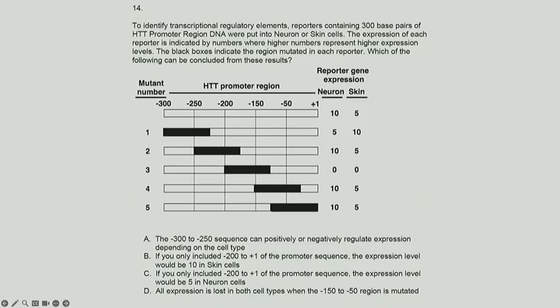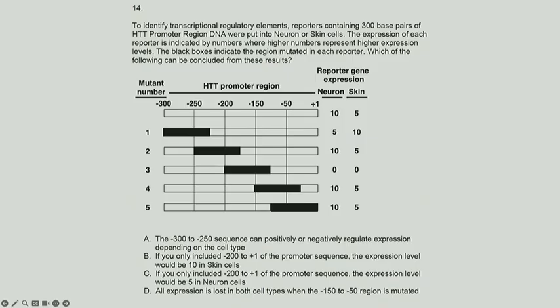It's a repressor in one and a promoter in the other. What do you mean by in one and the other? The expression of neurons without any injection is 10, and it's 5 when it's viewed from negative 300 to negative 225. Mm-hmm. So there is the promoter element that was lost in neuron cells, and then with skin cells, it's the opposite.